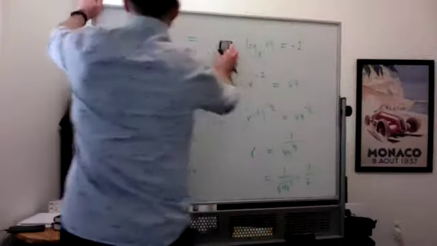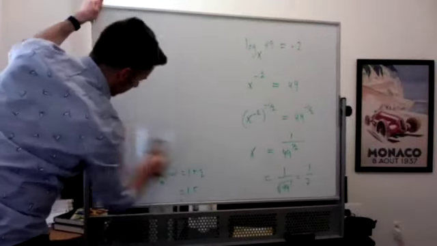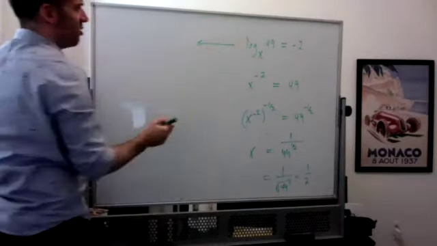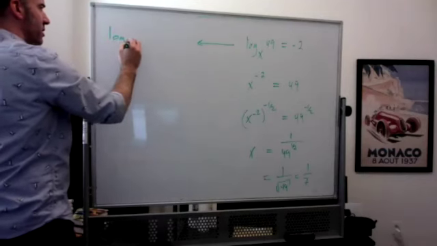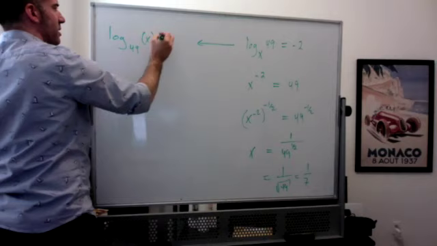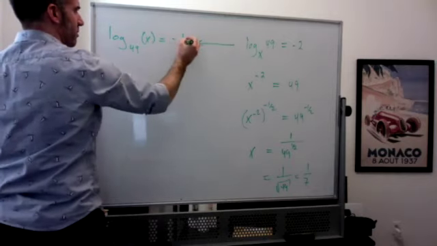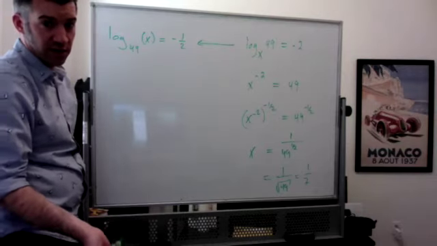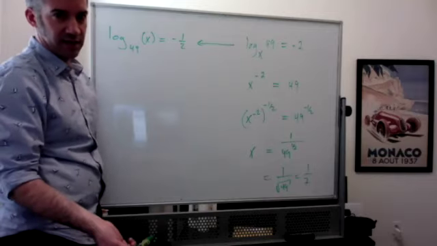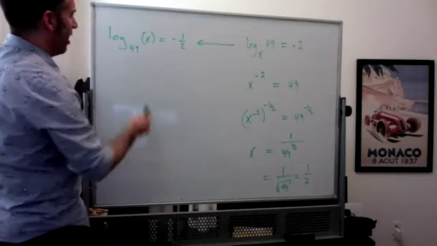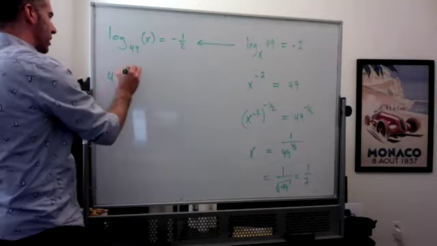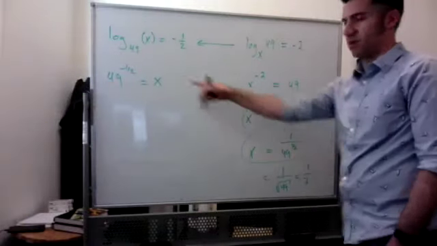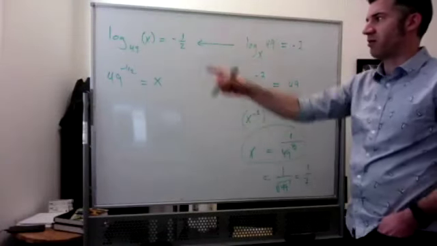However, I just want to point out that there are certainly other ways to do this. One thing I saw, which I thought was kind of interesting, was people doing this. They immediately went and said, oh, well, I can rewrite this as log base 49 of x equals the reciprocal of that. Which is kind of funky. It is true, but there's a lot of math in there that is not being said, which again is okay. And then you can rewrite this as 49 to the negative 1/2 equals x, which gets us exactly to the same place as over here. So this is okay. I just want to point out that there's a lot involved with that.